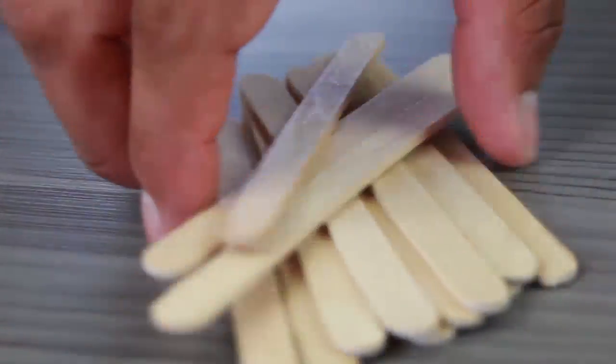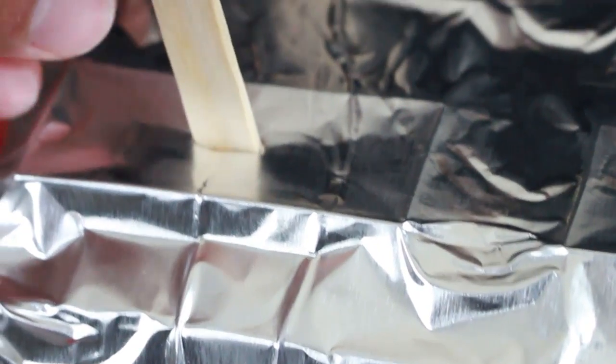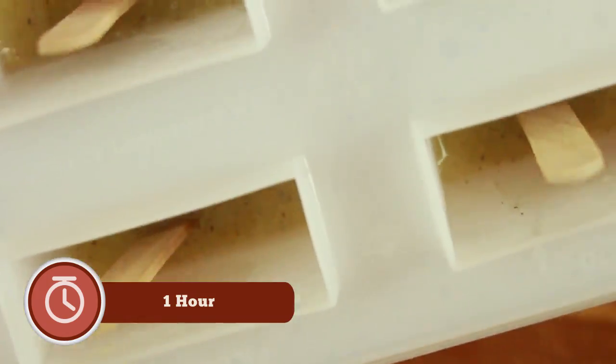I have this mold right here, but I'm going to use real popsicle sticks. You fill your popsicle molds halfway, and you cover it with aluminum foil. Now you're going to cut a little cut in the center — this is going to help you put your popsicle sticks so they can be in the center. You freeze it for an hour, and then take them out and pour the other half of strawberry.